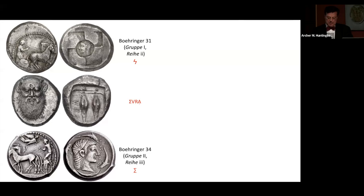The abbreviated ethnic was said to match the tradition of the first group too, while the four-barred sigma already fits the second group. You see, it's a four-barred sigma, just as with the second group here. In fact, the letter forms are not that unequivocal. The distinct features of the last letter alpha cannot be observed here. The authors of the publication suggested that the alpha was likely to have a slightly slanted horizontal bar, which would point to an early date. It will turn out in a moment that this was an error.